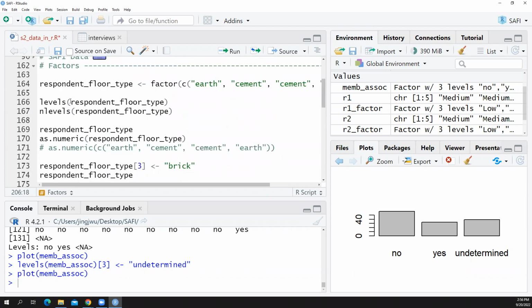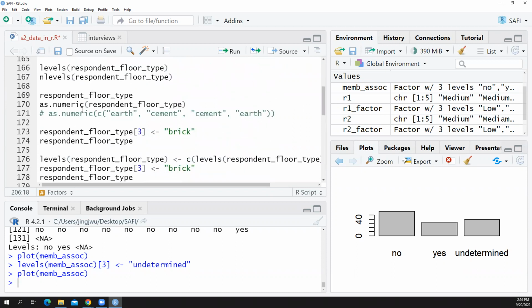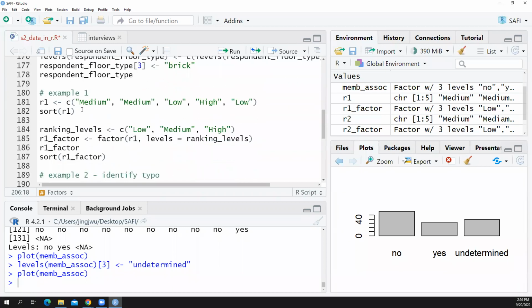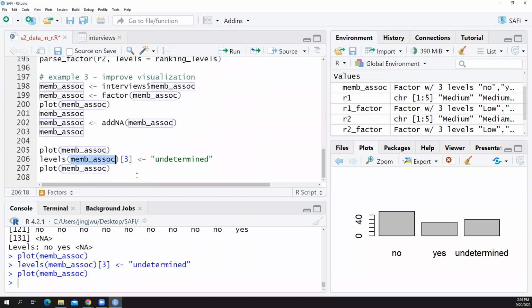Can you go to the code again? To the end. So this time we use the function levels to rename a level. We use the function levels in 3 different ways.